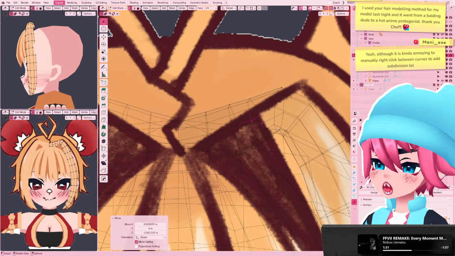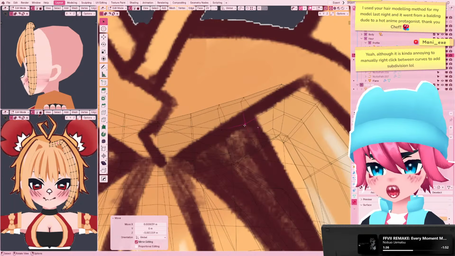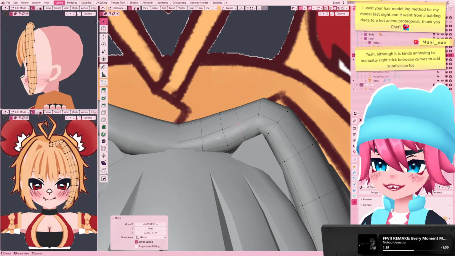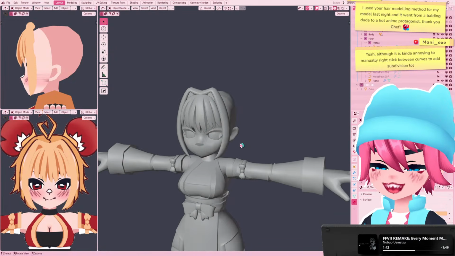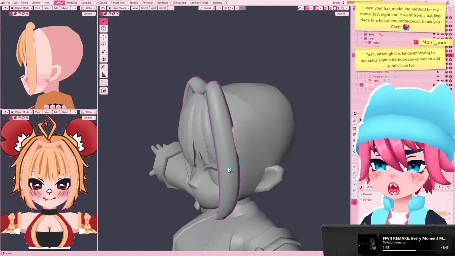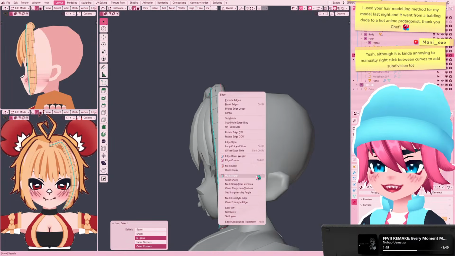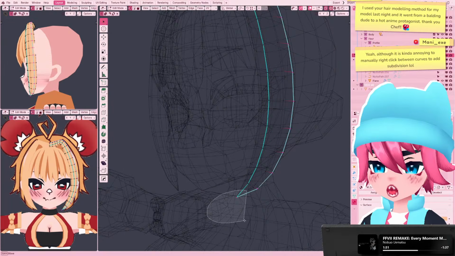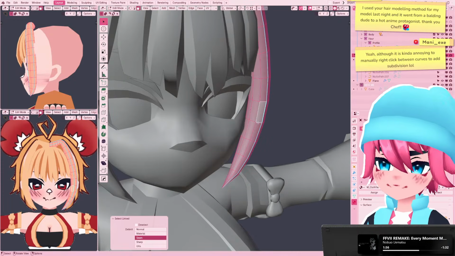Yeah, although it's kind of annoying to right click between curves to add subdivisions. I think the thing with this curve method is I find it's kind of finicky, in that a lot of times it looks a bit off, but I just have to trust myself that I can fix it later.